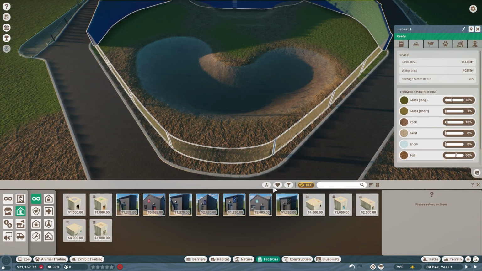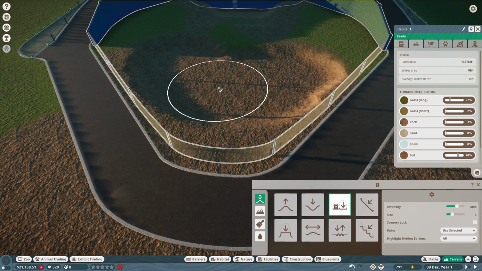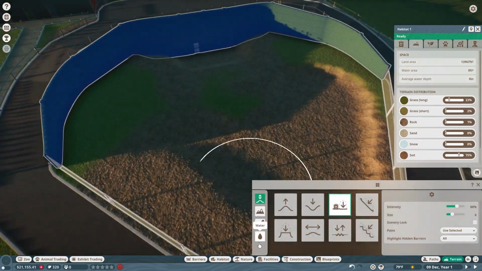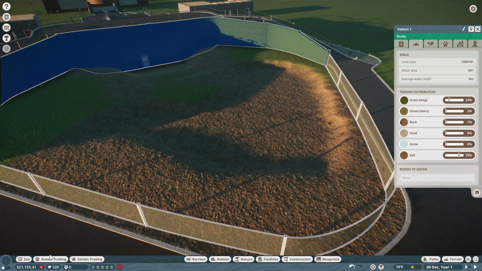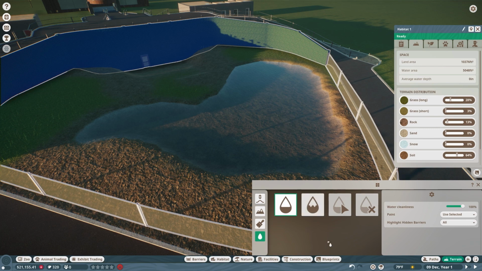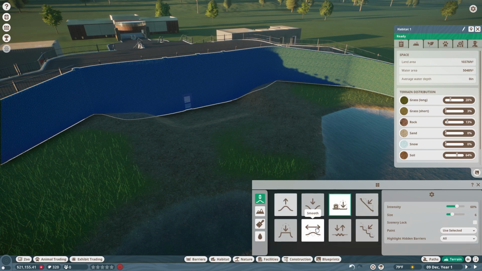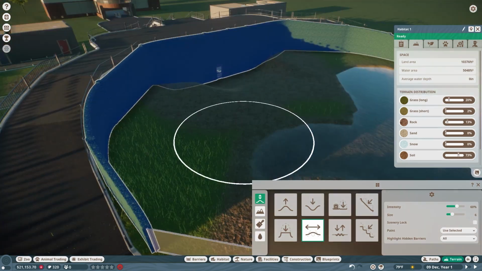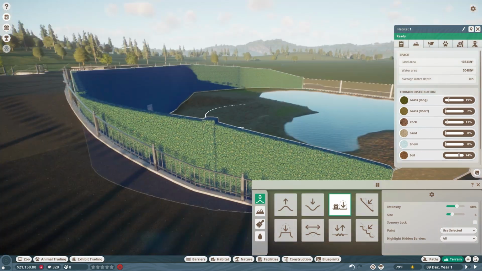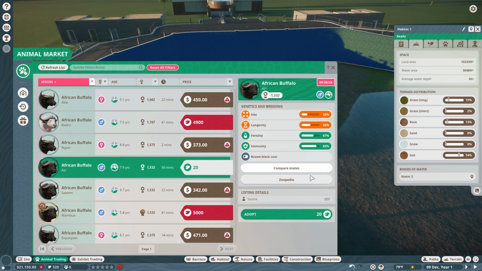So yeah, I'm just kind of figuring out the main requirements, because I know they need water and land. They don't need deep water. So here I am just making a natural, shallow pool for them to hang out in. Sloping the terrain a little bit. I think I actually end up taking that back a little bit.